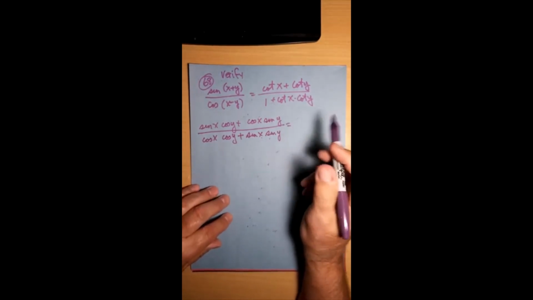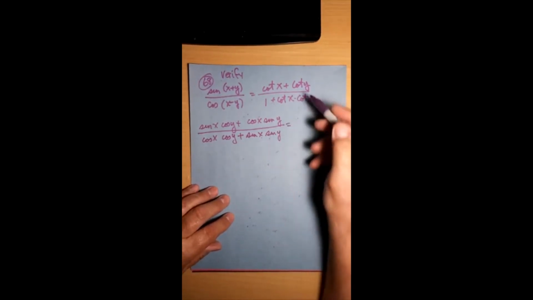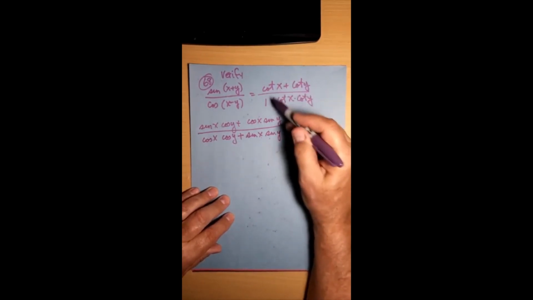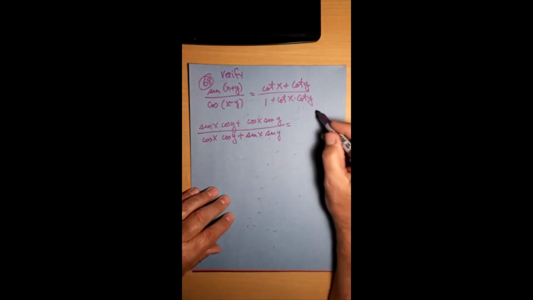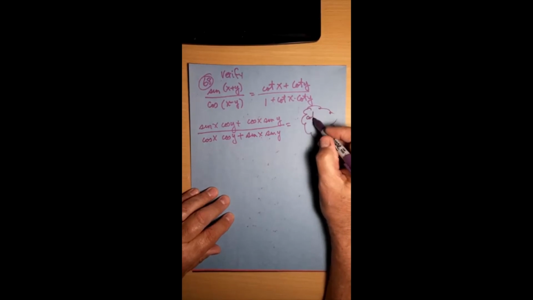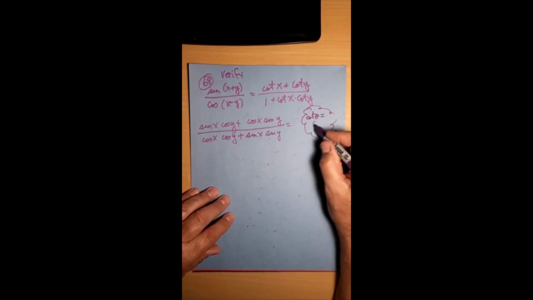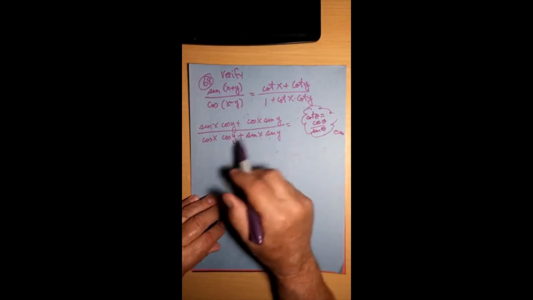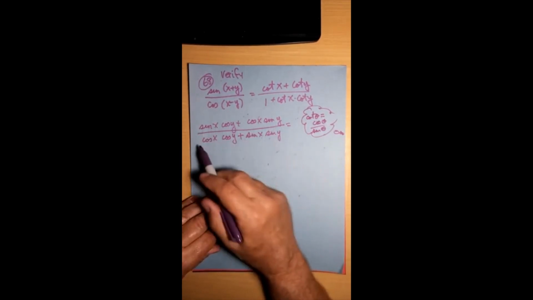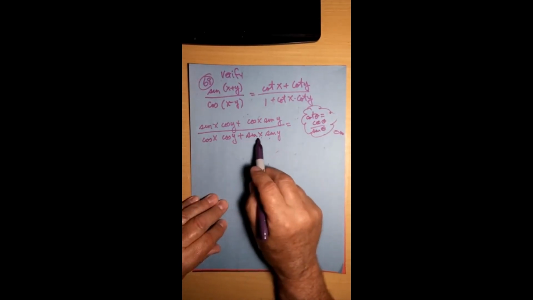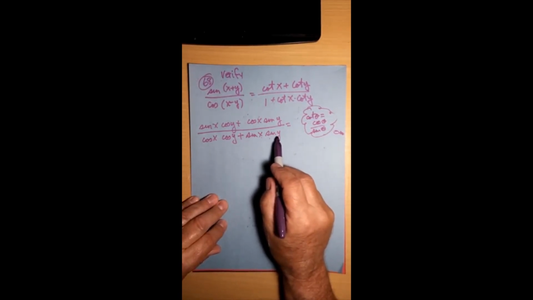Okay. Now, this one takes a bit of a trick. You need to always keep in mind what you're trying to get. This side is a cotangent, right? And remember, that's where you can put a thought bubble, that the cotangent of some angle is the cosine of that angle over the sine. So I need to really have a sine in the denominator of all these. And some things will cancel and some will make cotangents. So I'm going to divide everybody by this sine x sine y.